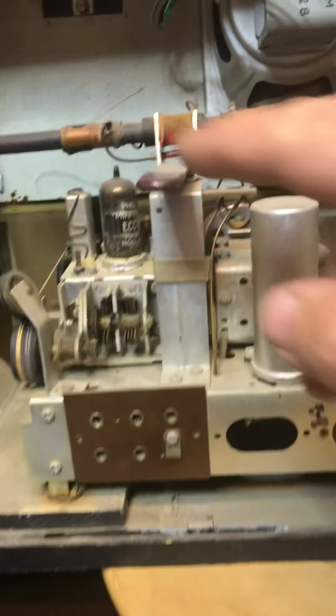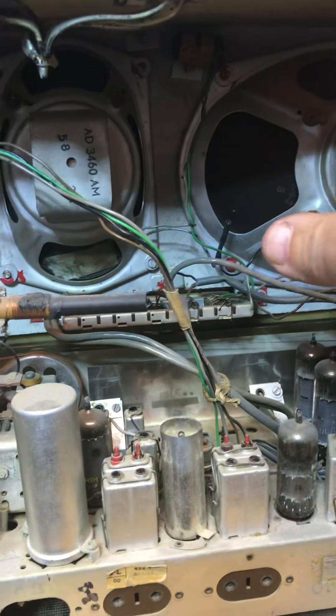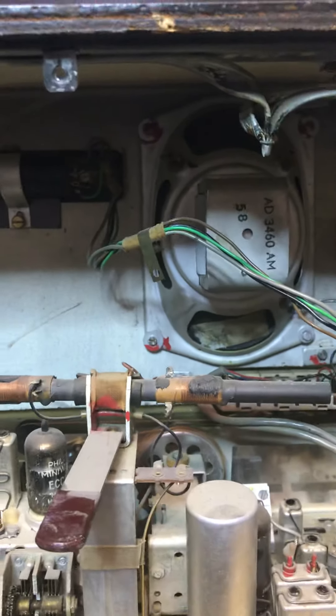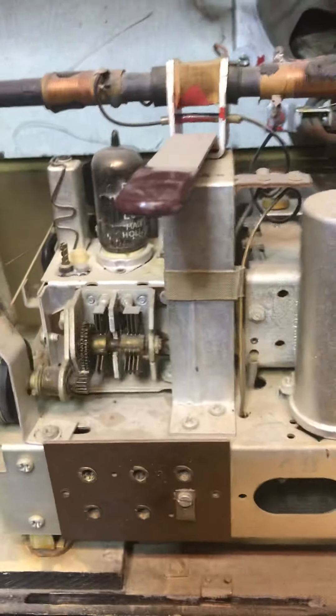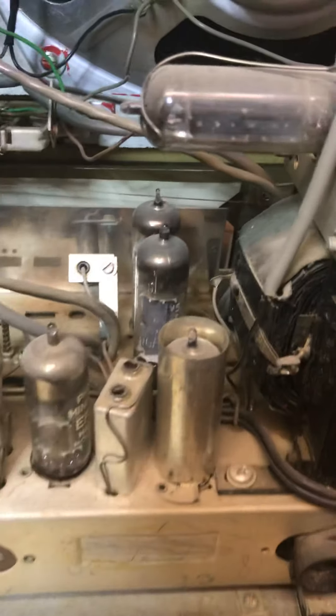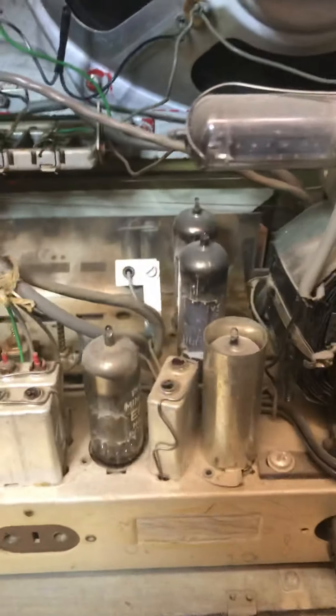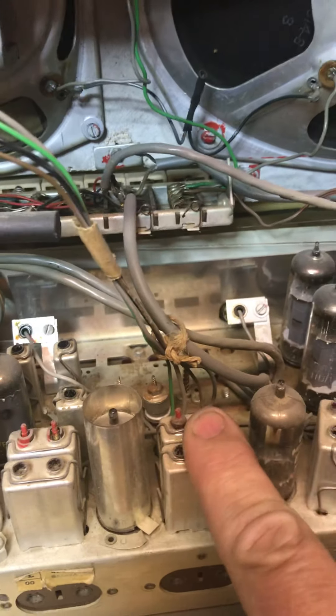They're all very similar but also very different in small ways. That's the handle for the little antenna. This one has two speakers — one for the lows and one for the mids and highs. The tuning eye is up in there. There's a good complement of tubes and capacitors, regular dust but no obvious signs of destruction going on in there, which is always good. The power transformer and audio transformer must be mounted under the cabinet.